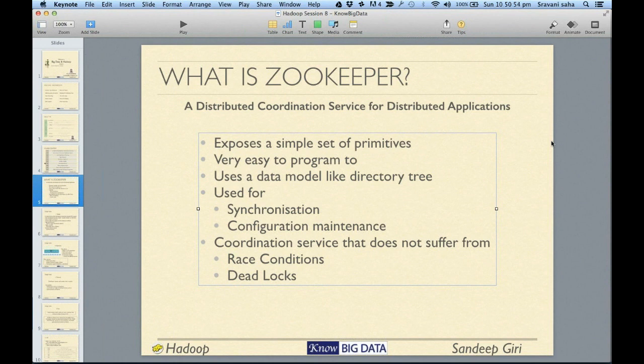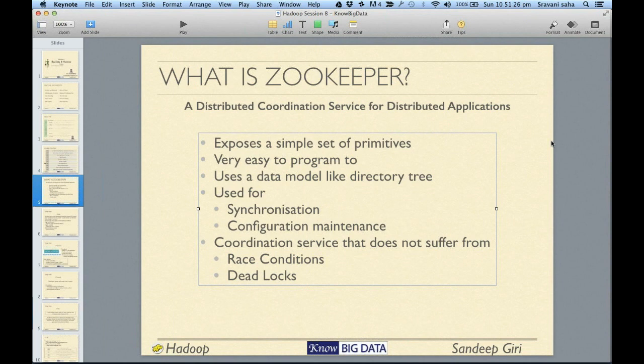Right, you're right, Sanjay. Race conditions and deadlocks come into the picture generally when there are writes also. If there are only simple reads, everybody is reading, then the conflicts won't arise. You're right. So ZooKeeper basically helps you synchronize, so that you don't bump into each other.